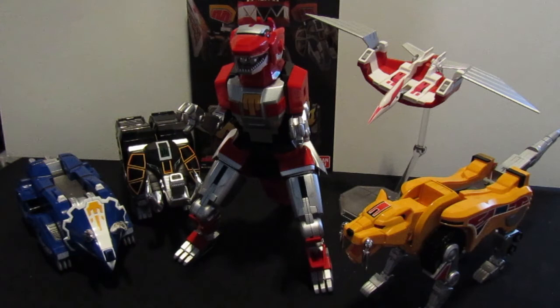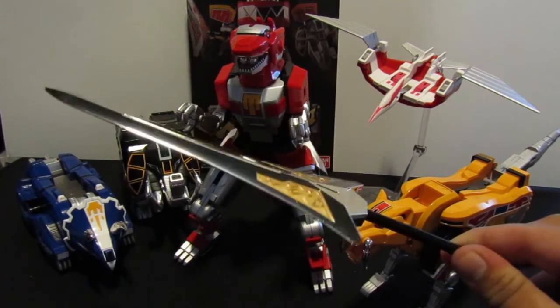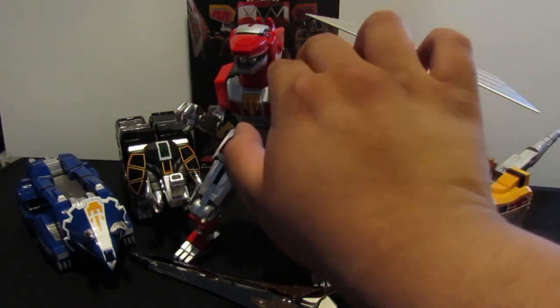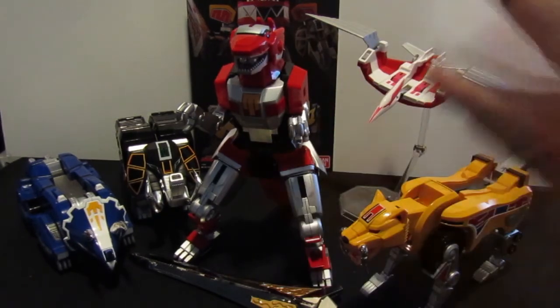The only other accessories that this figure has are obviously the power sword. Oh yeah. And then it comes with that booklet right there in the back, and then the two blasters. I have them inside the T-Rex right now. I'll show you them anyway afterwards.